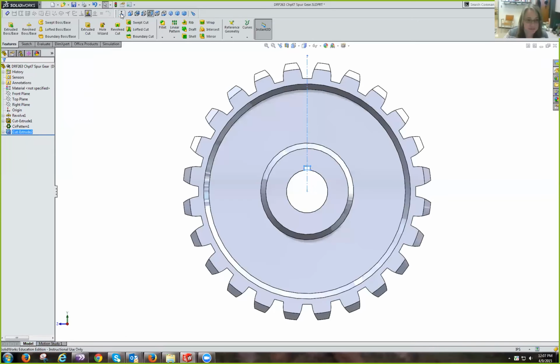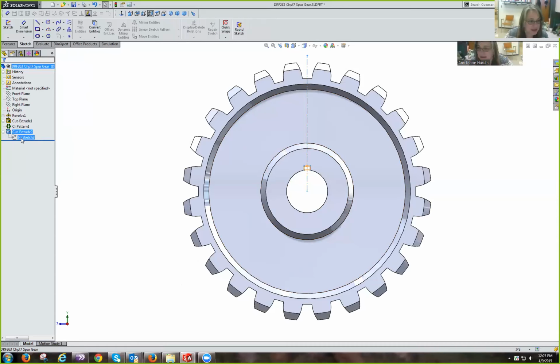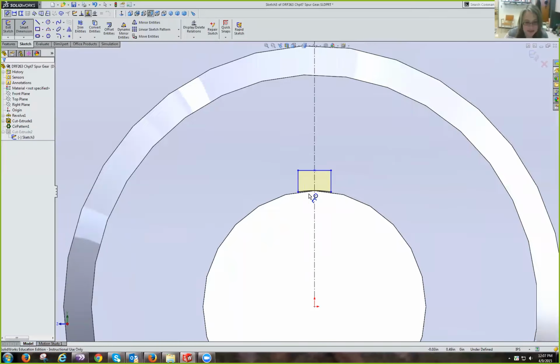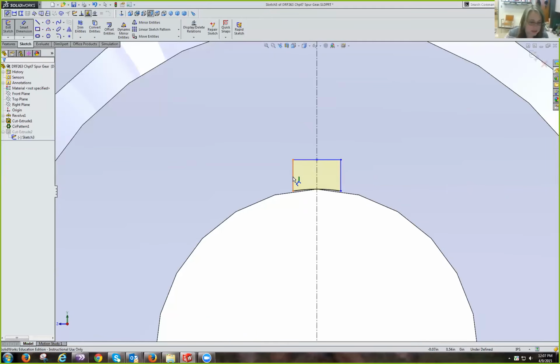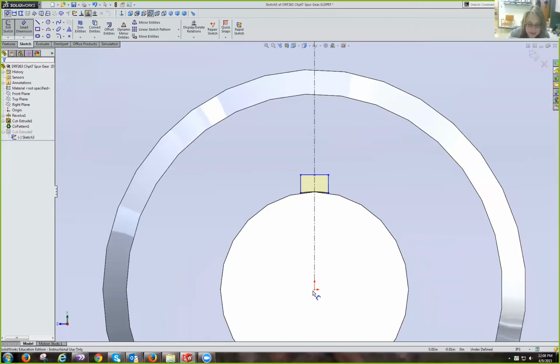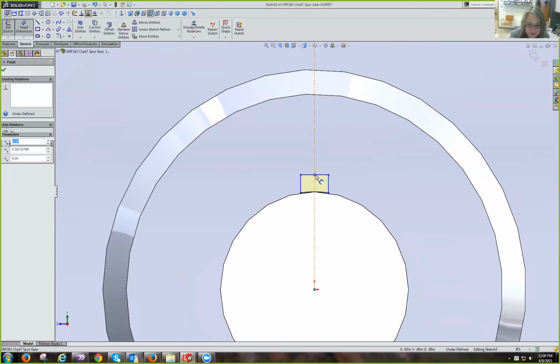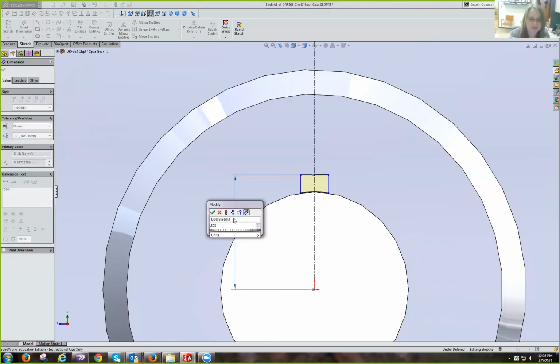We're going to go back here and do normal. And I'm going to select this guy and his sketch, and I'm going to edit that sketch. And what I'm going to do now is do what I should have done earlier, which is put in my dimensions. So I'm going to go ahead and zoom in here so I can see. And I want this line to be 0.625 inches from my center.